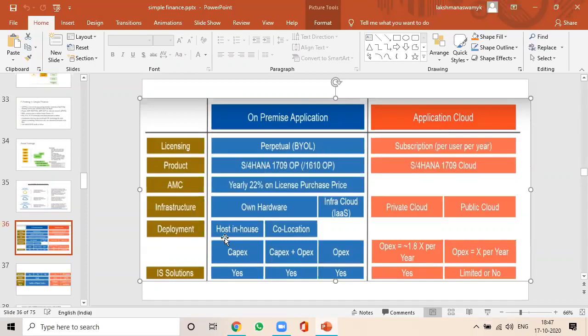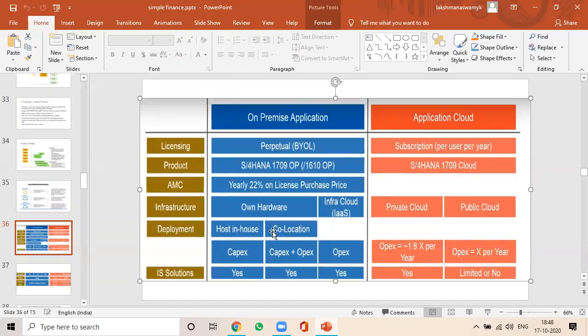Then deployment. Host in-house means completely the total infrastructure is hosted within your company, within your four walls of the premises. That is called in-house. Co-location means, I told you, infrastructure as a service.